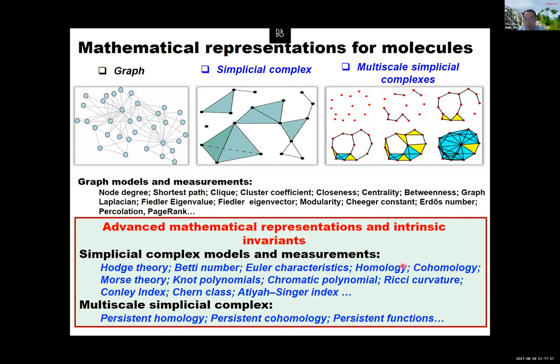cohomology, and some of the spectrum information. So this invariant measurement has great advantages because if the features are more intrinsic or more fundamental, they will have better transferability in machine learning models. If your features characterize these intrinsic and highly abstract properties, then you can train on one set of data and then easily move to another. But if your feature is not this kind of intrinsic representation, usually they will have certain limitations. They may be suitable only for one set of data and cannot move to the other. So that's why this intrinsic representation is of great importance.